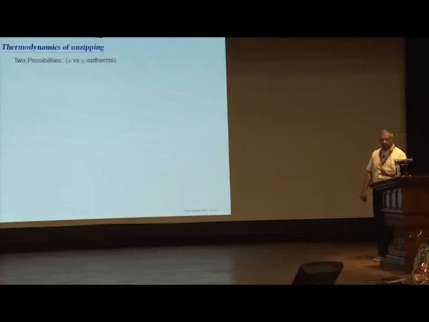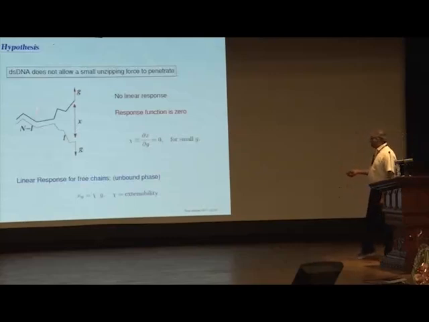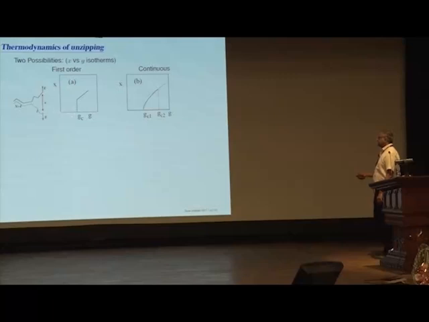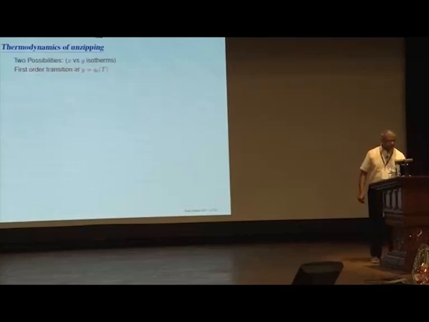If we look at this, the conjugate variables here are the end-to-end separation x and the force G. These are the two thermodynamically conjugate variables. So there are two possibilities. If we look at the isotherm, there could be a first order transition. This is x versus G, and this is the unzipping transition, where there is no response up to this force Gc, and beyond Gc it's just two free strands, and that therefore would respond like free polymers. Or there is a possibility of a second order phase transition. Let's stick to first order transition because it's simpler and easy to explain in the talk.